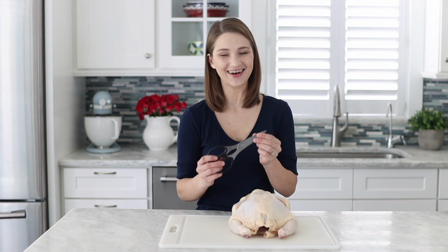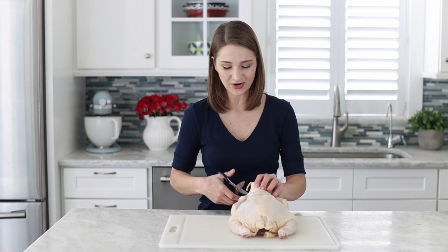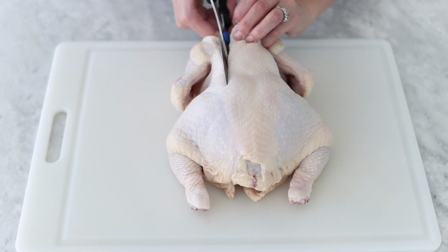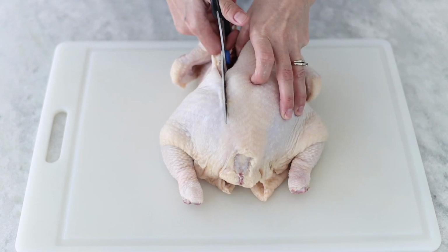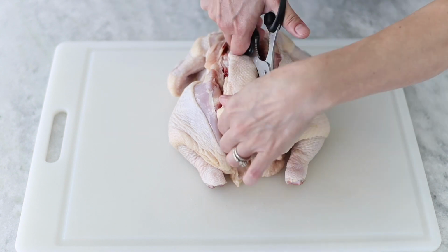Taking out the backbone can be a little bit tricky if you're using a knife, but when you have a good pair of kitchen scissors, then it's so easy. So we're just going to start right here and then cut all the way down this side, come back and cut down this side, and that's it.